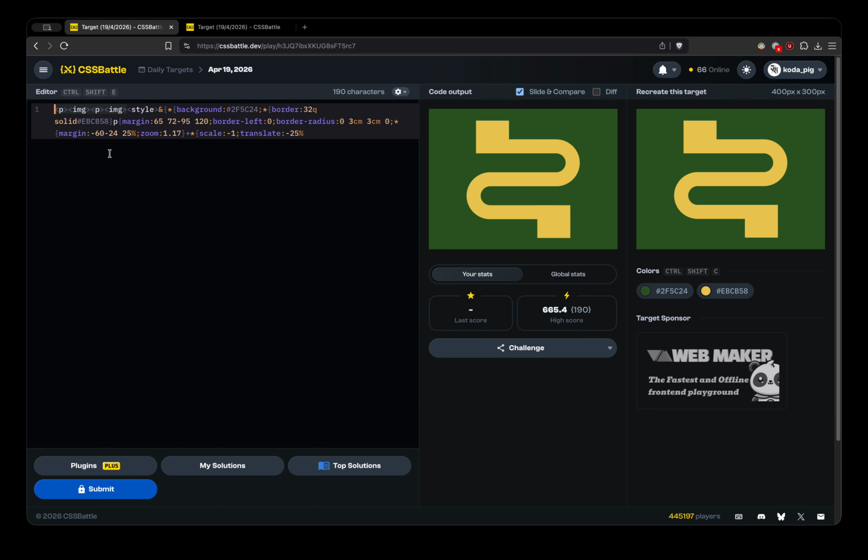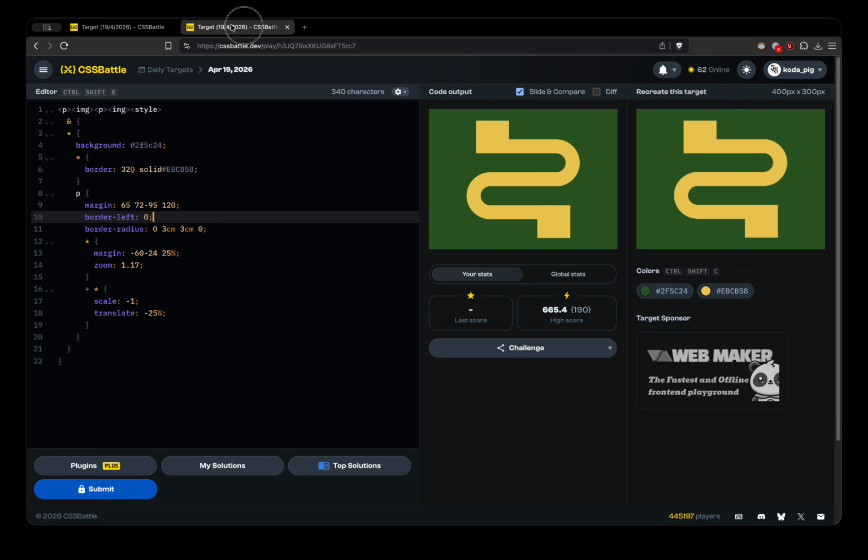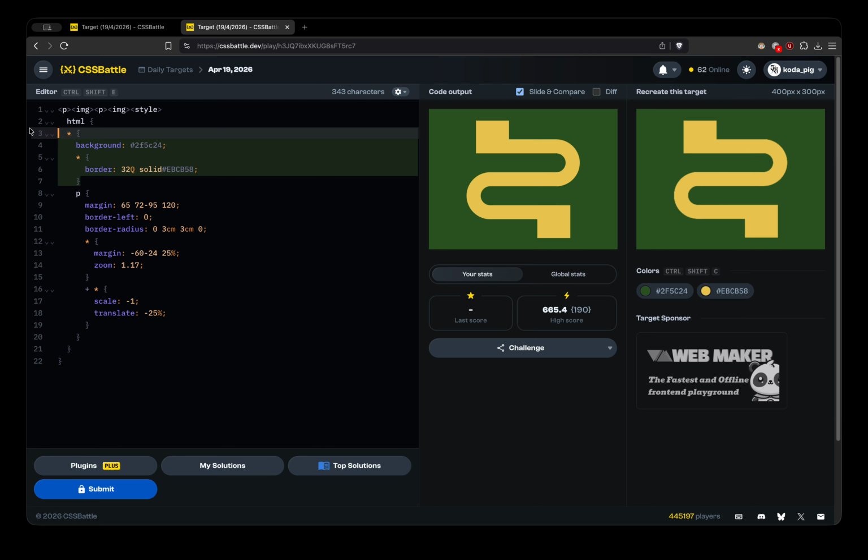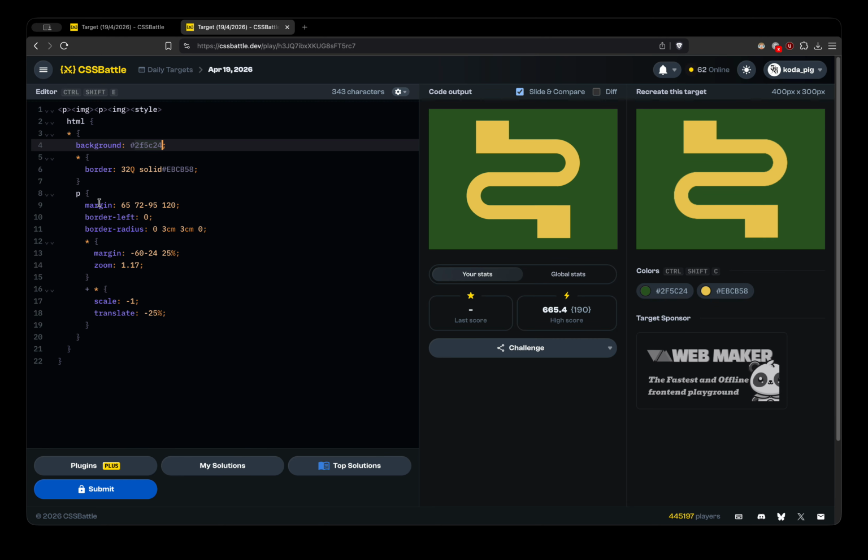We've got 4 extra elements on the page, 2 paragraphs and 2 image tags. Each of these curves is a paragraph, and each of the images becomes those blocks. So I'm just going to show you an unmodified version here to see what applies to what. So basically everything wrapped within the HTML element. So this is targeting everything within HTML all gets that background, and then anything that's a descendant of HTML will have this 30 pixel border.